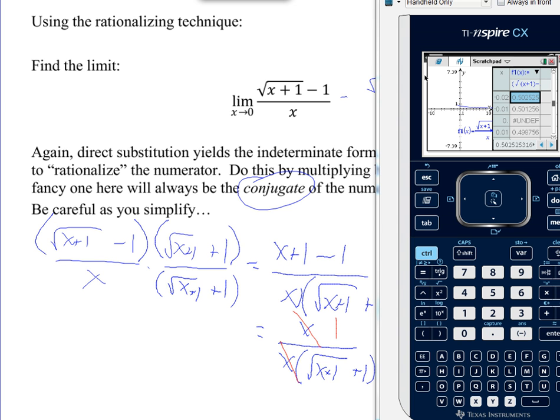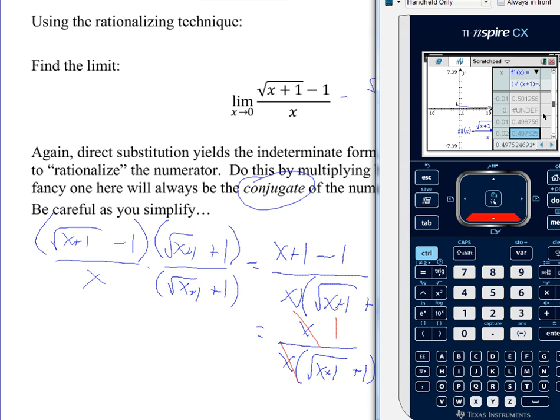So as I'm checking on my calculator, I have the graph. It looks like kind of an upside down square root function. I can see that as I approach 0 from the left, from the negative side, it appears that I'm approaching 0.5, which is 1/2. If I scroll down, I want to scroll down, not over. There we go. It does look like I'm approaching 1/2 from the other side, okay? And we do have that discontinuity sitting right here.